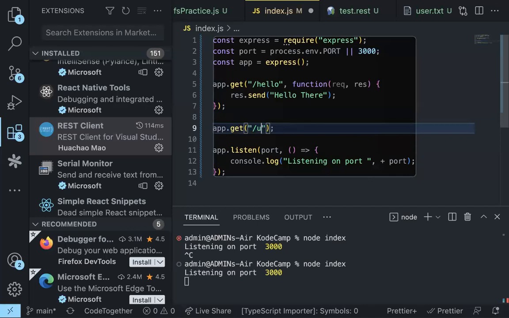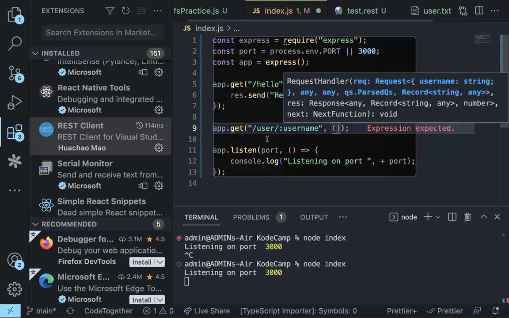Username. Now, sorry, there's another thing I want to show you. You can have dynamic routes. For example, I can make it so that users can pass in a variable, something that changes in a route. So I can do something like /user/ then, for me to accept a parameter from the route, I can write /user/ then I can write username here. So then this username will be automatically replaced with what the user passes in.